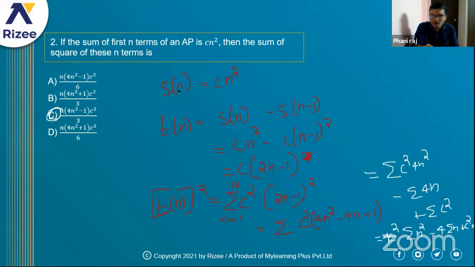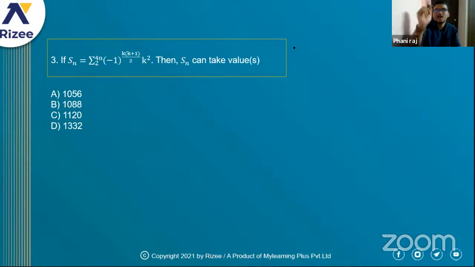That is, you should somehow write the nth term in terms of this. In this case, it is easy: s of n minus s of n minus 1. Sometimes it might be tough. I think in past 2015 or 16, there was some more complicated question. We'll see that next. But this is the logic. You will not always be given the nth term directly. You will have to find out using some other technique. Remember that.